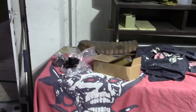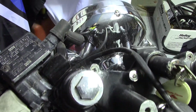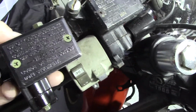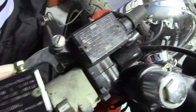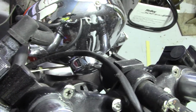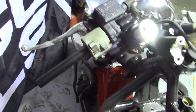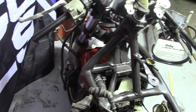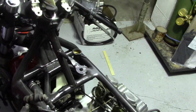Also got the new forward controls. I want to show you those. Oopsie. For this thing, and they're essentially identical to what we have on there, other than the banjo. Excuse me. There you go. You can see them. Essentially the same cylinder, just the banjo fitting here for the line is going to go on the front rather than on the side. That's no big deal. It's getting a new line anyway. What else? Went with the chrome style polished aluminum levers going on this thing again. Just going to polish up all the silver on it. And that's really it for the bike this week.